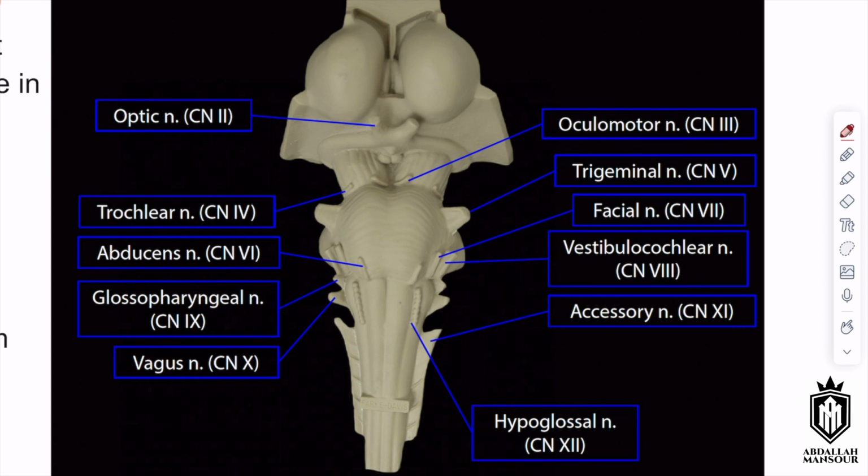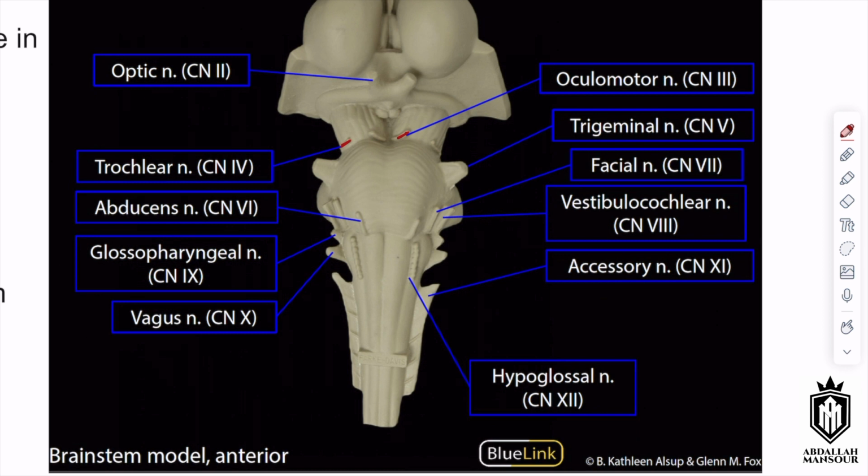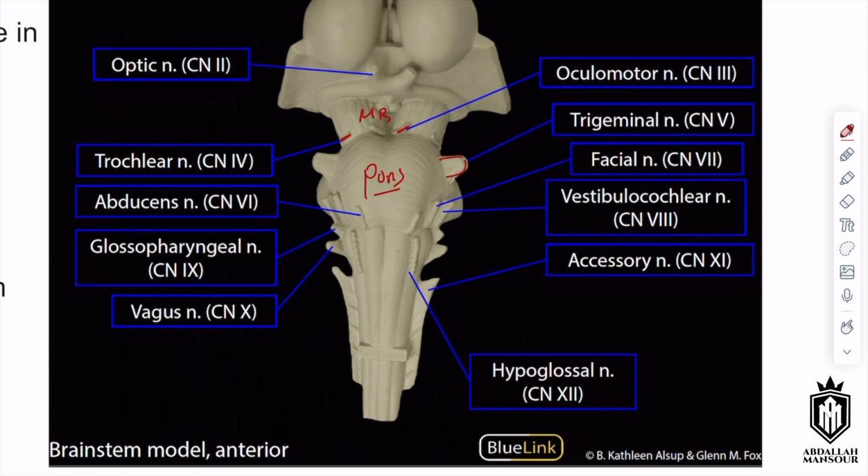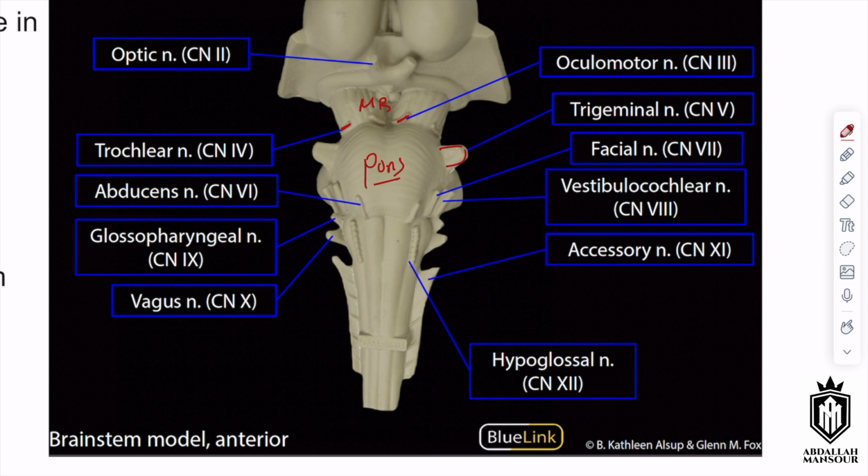So this is a 3D model that gives you the origins of these nuclei, and again it's the same concept. You need to know that it is 2, 2, 4, 4. So the oculomotor nerve comes from there, and this is the trochlear nerve coming from the posterior and pointing anteriorly. That's the midbrain, of course, and then you go to the pons. The pons will have the trigeminal nerve laterally, and then the abducent nerve slightly towards the midline, and then the facial and vestibulocochlear nerves.